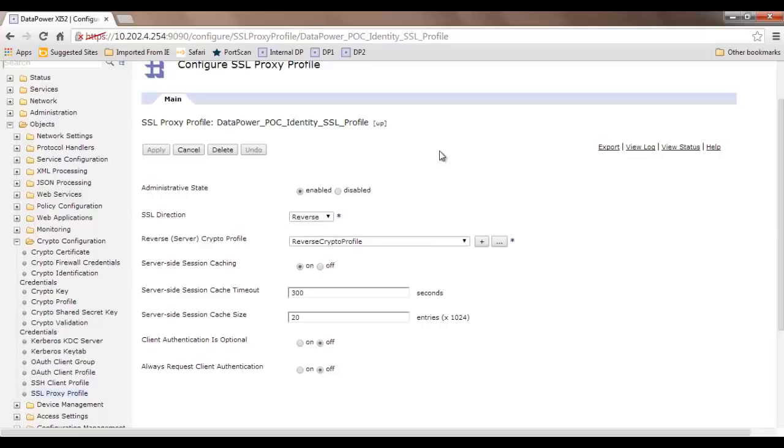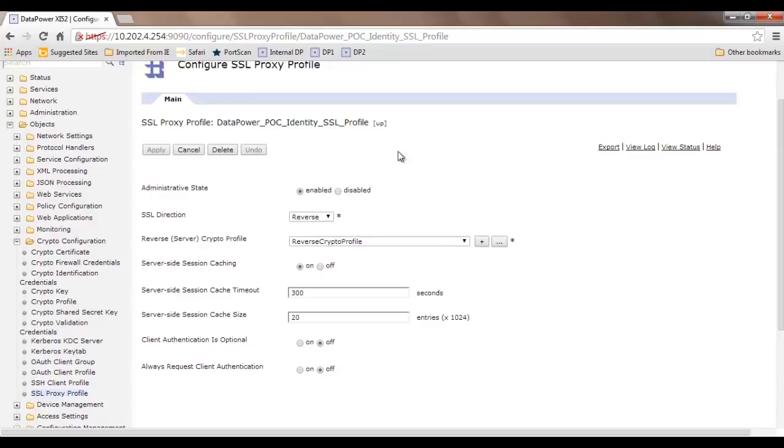So Datapower has capabilities in which it can work as an SSL client, it can work as an SSL server, and it can work both ways as well. All these configurations are done in the SSL profile, and we are on the SSL profile. So let's see where these things are created.